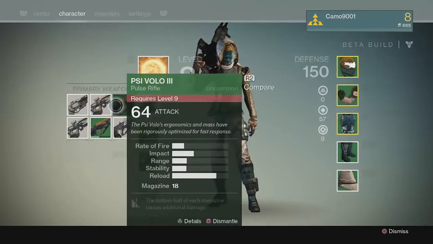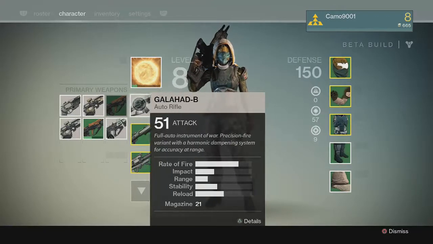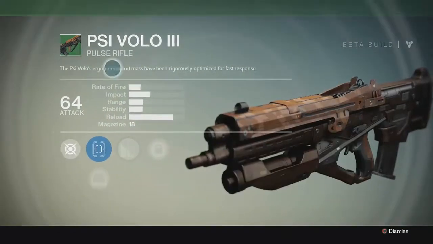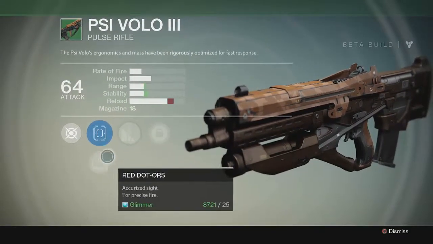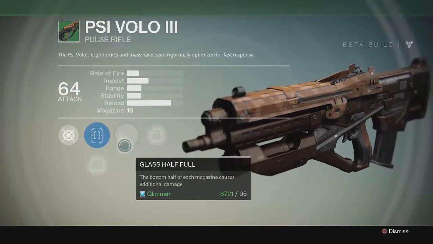Now, like I say, with this one, I didn't get too many really amazing ones. I didn't get too much amazing things with the Hunter. I got the Galahad B, that's the auto rifle that I have. I got this Volo 3, which is green and requires level 9. It does 64 attack. You can see here we get a red dot ORS sights. It does normal damage, there's no void damage or anything on it.